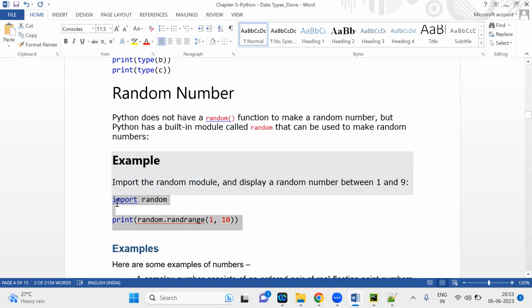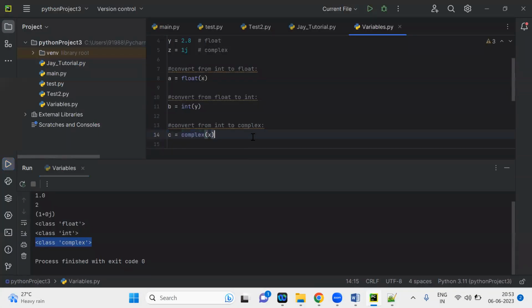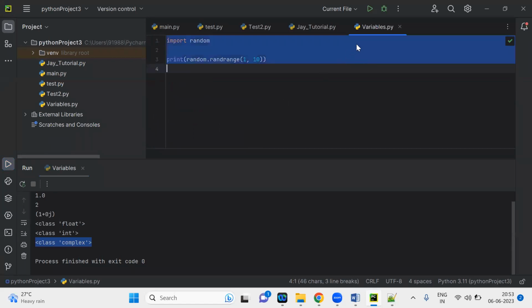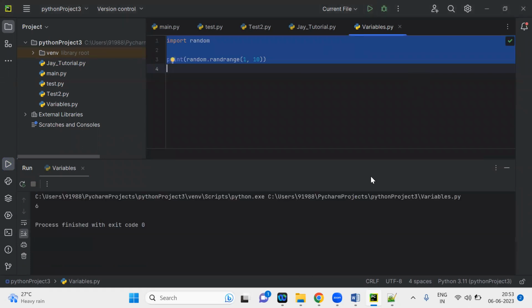If you run this one, what value will you get? Import the random module and display a random number between 1 and 9. Let's see what value comes. Now see, it's printing 6 as a random value.